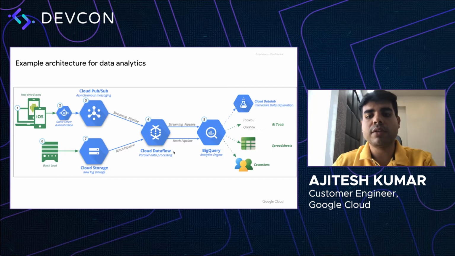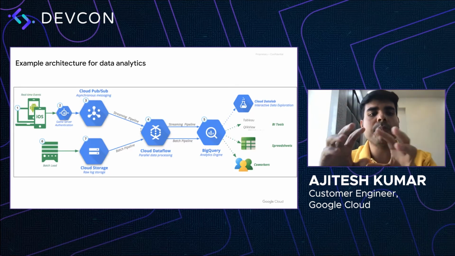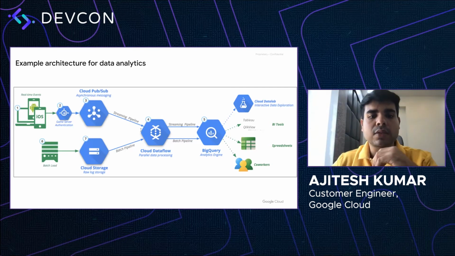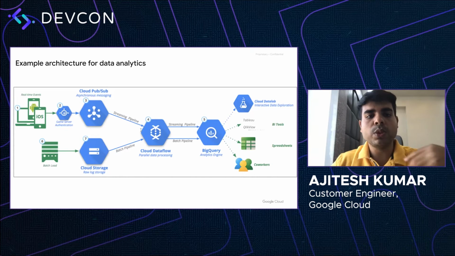If you see at the right, the BigQuery data sets could be consumed with other tools like Tableau, or you can use Looker to visualize the data, or you can use BI Engine, or you can use BigQuery ML. So that's the overall architecture, which is the basic architecture for a data analytics solution. Now let's move on to the solution which we have built.